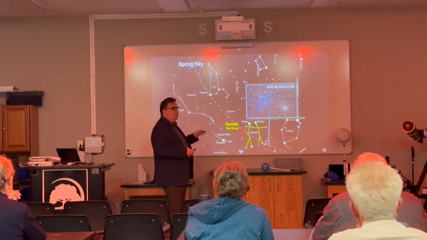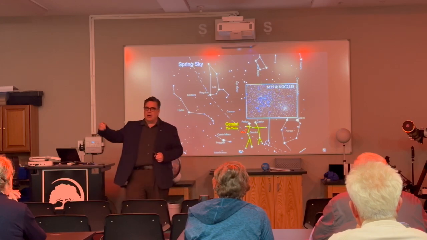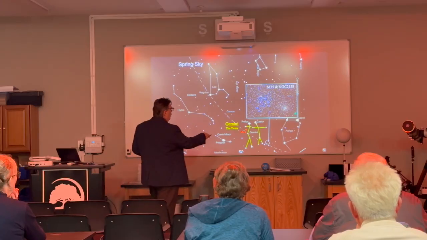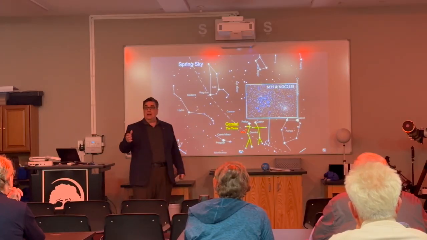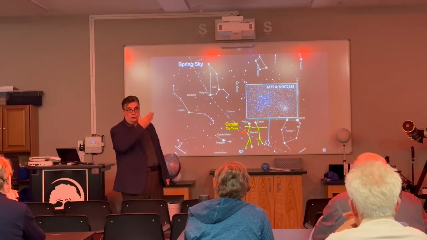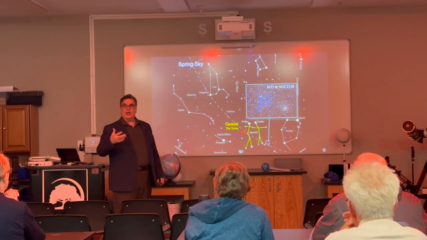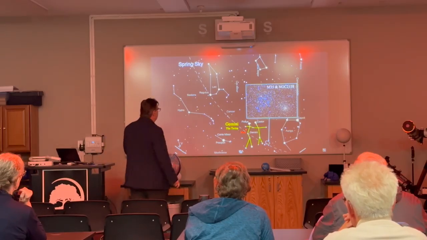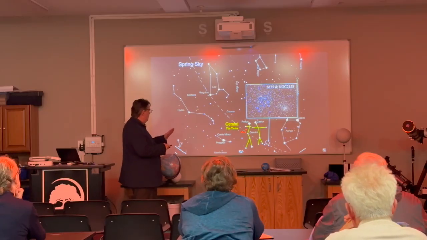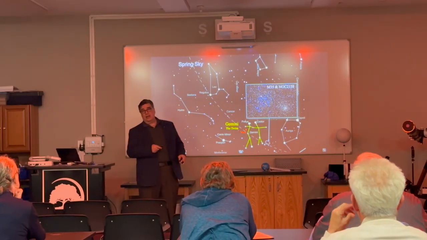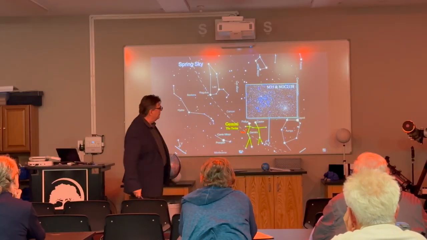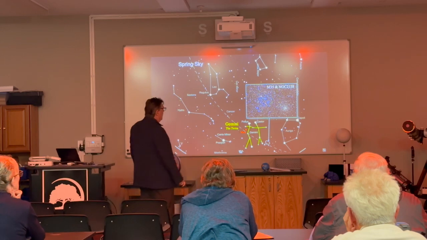Open clusters are generally made up of younger, hot blue stars that are maybe just a few million years old. This is a relatively old open cluster, and if you've ever heard of the cluster the Pleiades, also known as the Seven Sisters, it's up tonight, we'll point it out. The Pleiades are an open cluster of stars, absolutely beautiful in the night sky. This cluster here is 2,800 light years away. This one is about 12,000 light years away. It's much, much further. That's why it looks a little fainter and smaller in size.